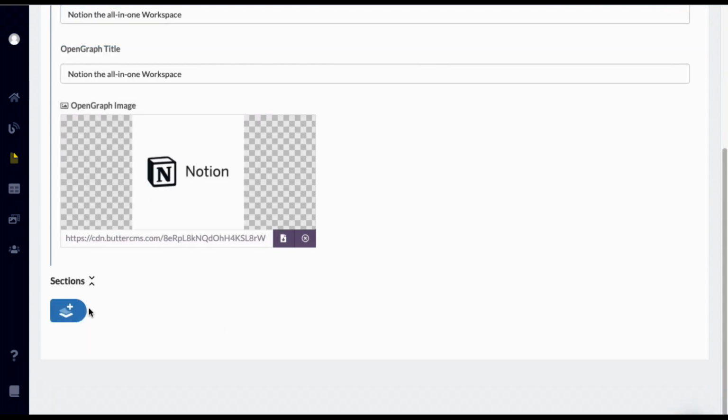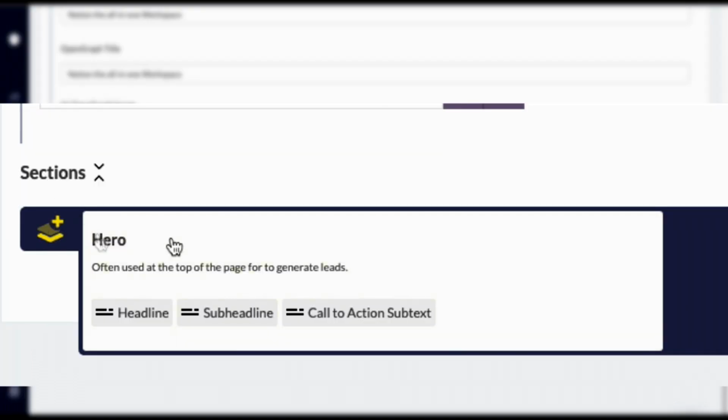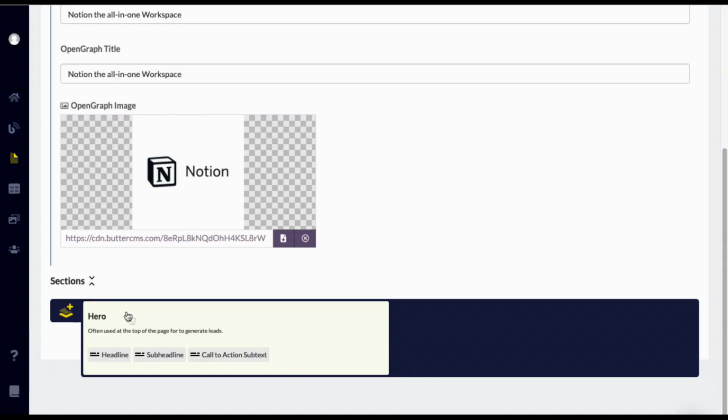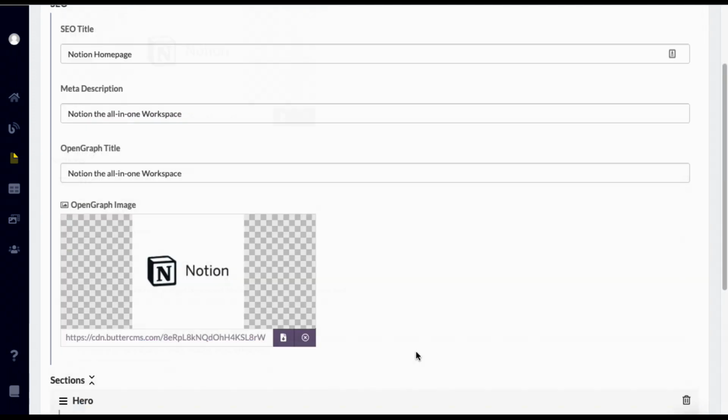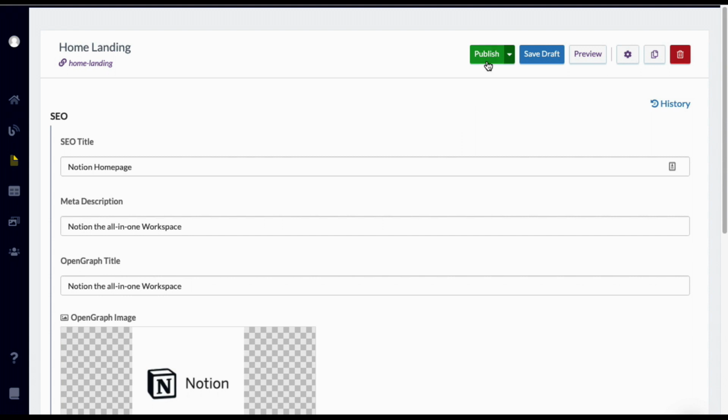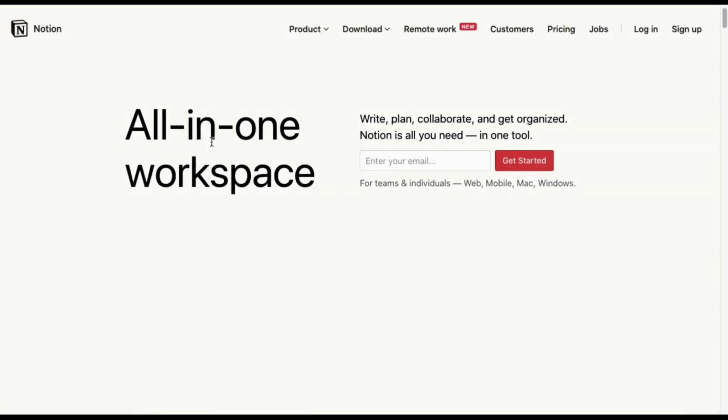Now let's go ahead and actually start adding some content to the body of the page. So far we've only configured one component, so let's go ahead and add that. It's our hero component. Fill in the values here. Right plan, and for teams and individuals. Okay, great. So we've got the beginnings of the page. Let's go ahead and publish that and see how the page is looking. Okay, awesome. So we've got our hero component in place. The rest of the page is blank, but let's go ahead and fill that in now.